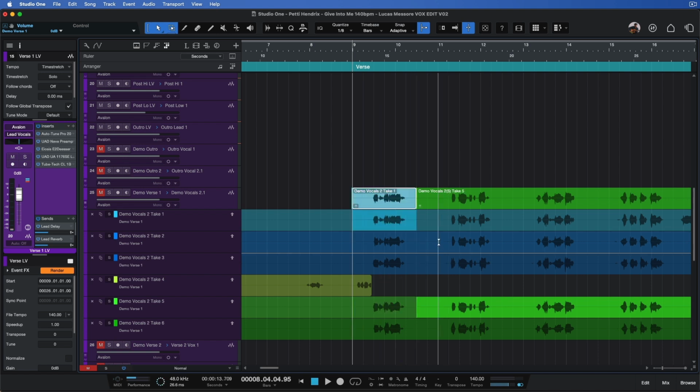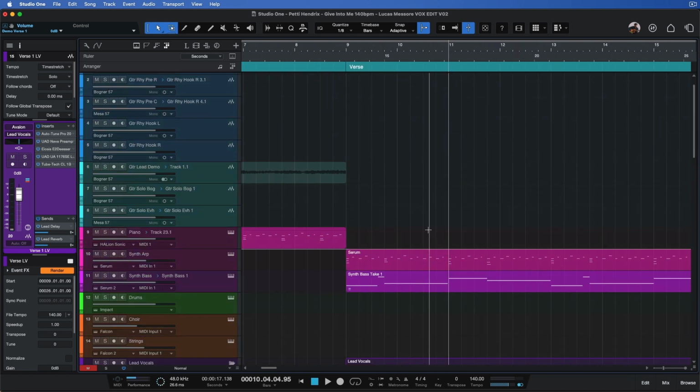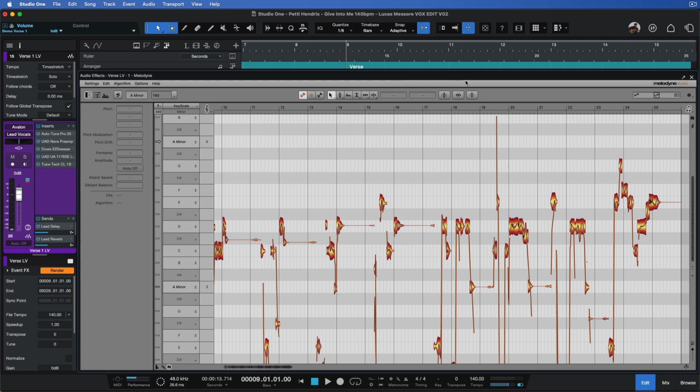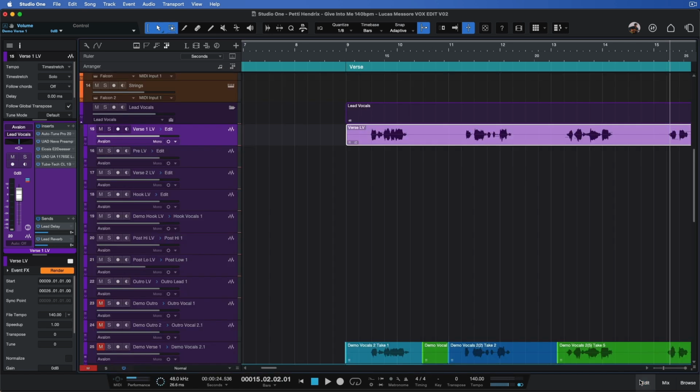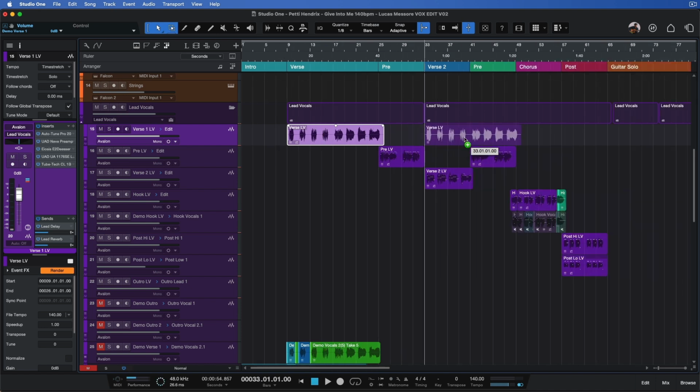So one of the first things is comping. It's really easy, really streamlined. It adds fades for you automatically. So this is wonderful for comping. Just look at how we can have Melodyne in here, and that's quite incredible. If you Melodyne this vocal, you can just move this around, which is such a pain in Ableton. So that's really cool to be able to just Melodyne, and you can do vocal lines and stuff like that built right in using ARA. It's been working really well for me.